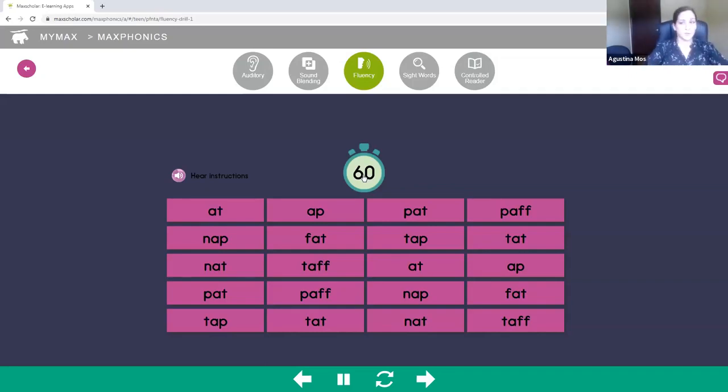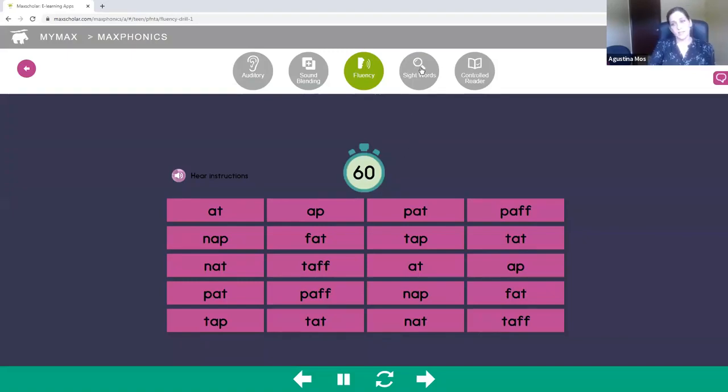So if the student read 40 words, but mispronounced 3, skipped through 2, that's 5 mistakes. I'm going to deduct them from the 40 words that they read in total. So the final score that I would give them is just the amount of words that they read correctly. So in that example that I gave, the score would be 35. 35 words read in that minute.